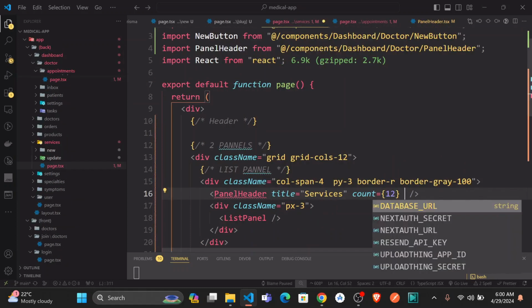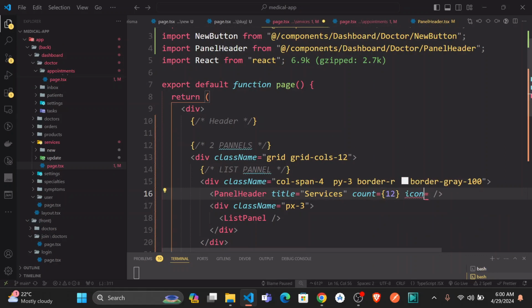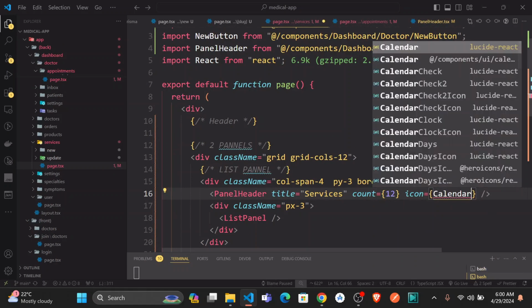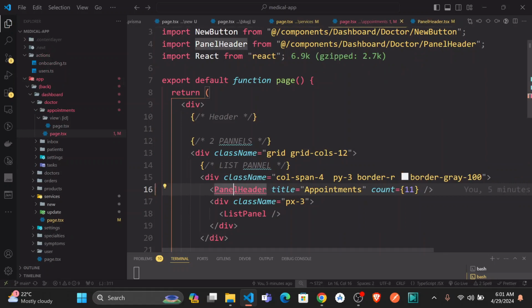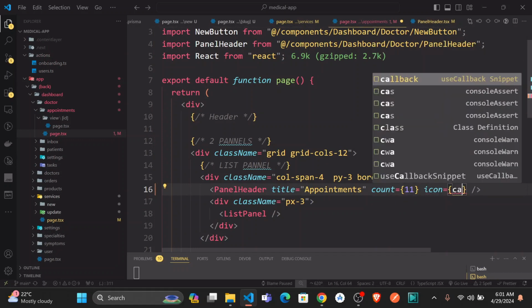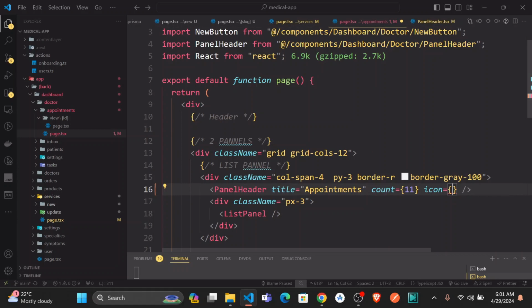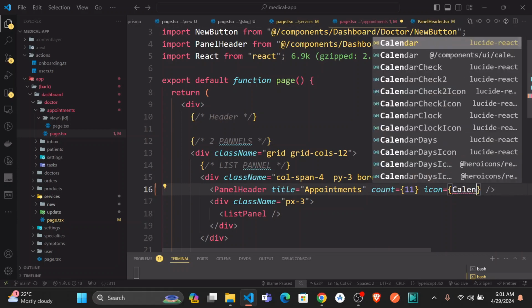Let's go and pass in the icon, and the icon is going to be this. Let me just call it calendar. And the same thing for this. Icon is equal to calendar.